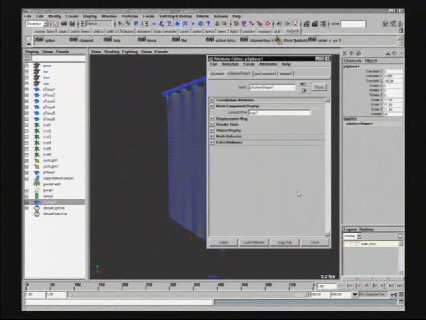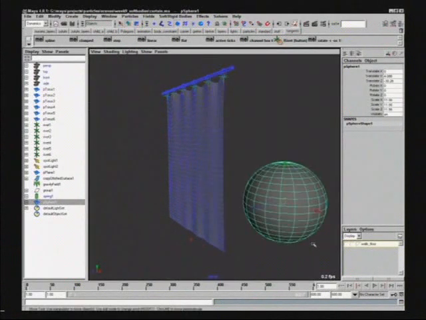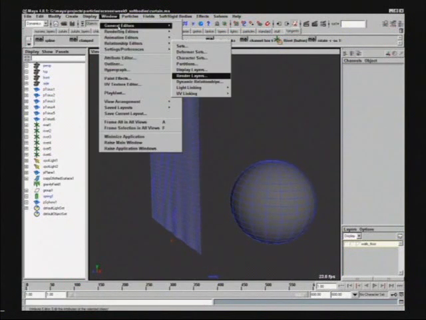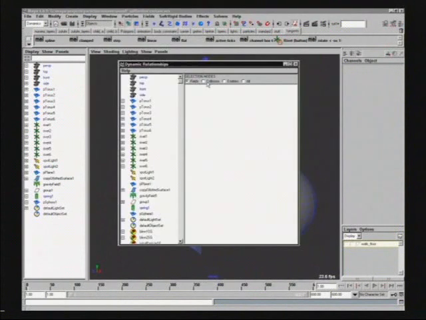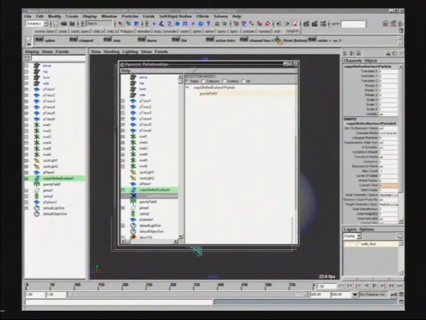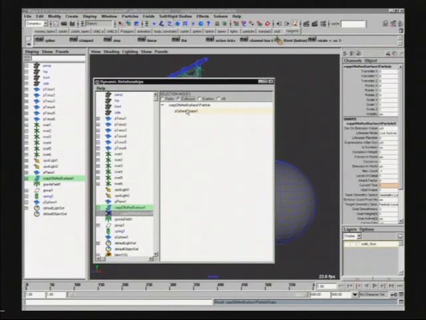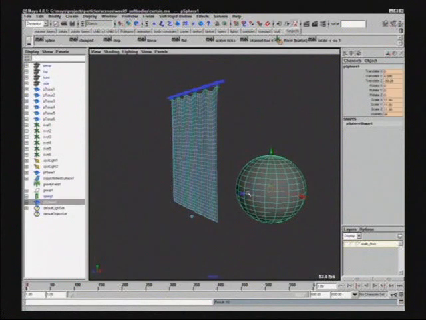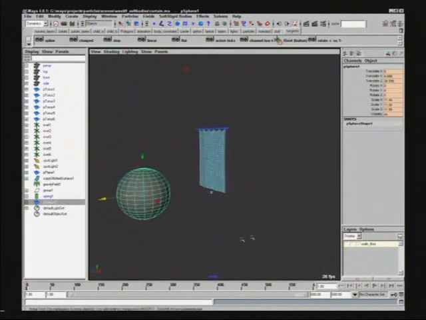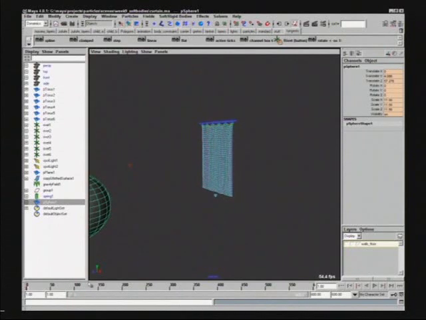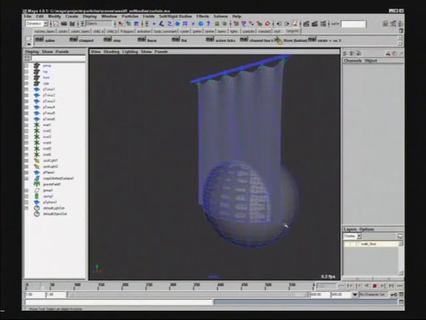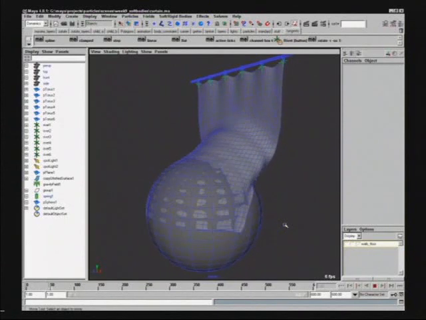And so now for my sphere, we'll see that it has a geoconnector node, which means that it is a collision object. And now I can go to the Dynamic Relationships Editor, under Window, Relationship Editors, Dynamic Relationships, select the particles of the soft body, go to the collision mode, and click on the sphere. And so at this point, I can take my sphere, and let's just keyframe it moving forward through our soft body. So let's say it moves forward through there. And let's say it takes about 100 frames for it to do that. And now if we hit play, we'll see that our soft body is colliding with that sphere.